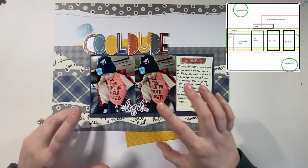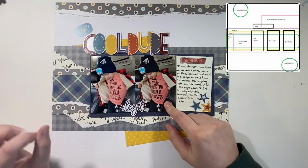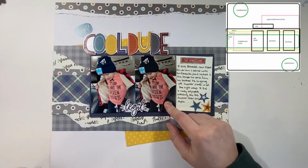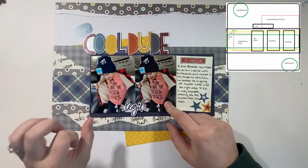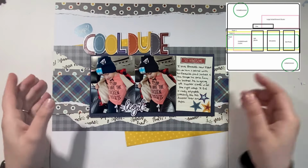So this is Barrett. We were waiting to pick up my other two. And I got this shirt for him that says, I'll have the chicken nuggets, and I just love it. So there is literally a little chicken nugget guy holding a menu, and it's hilarious.